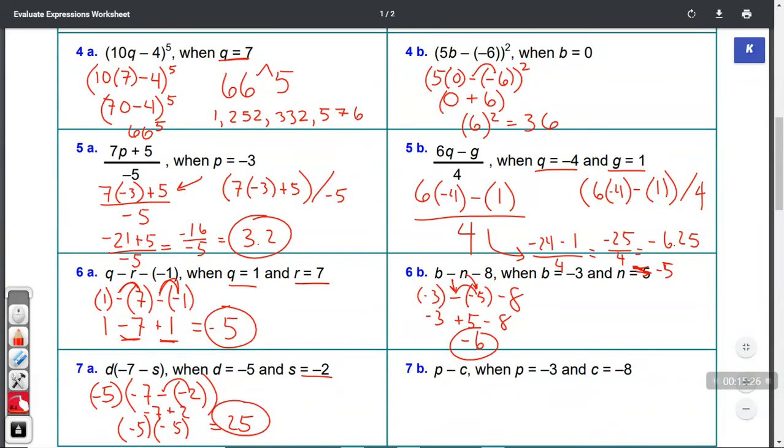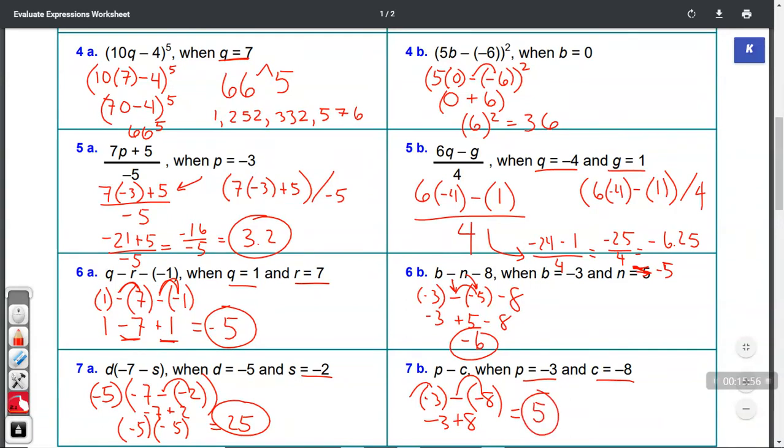And our last one that we're going to go on here today, P is -3, C is -8. So again, replace P with parentheses, -3, minus, and parentheses, -8. Again, we have two negatives there. Don't mess up on that piece. It's a common mistake for students. I'm going to rewrite this. The first one doesn't change because there's nothing in front there, but negative makes that -8 the opposite, giving me +8. Again, negatives always make things the opposite, giving me a final result there of positive 5.